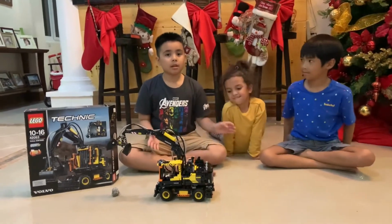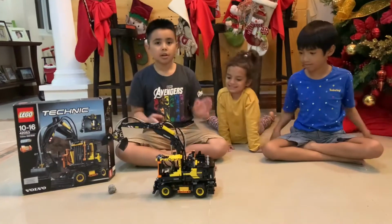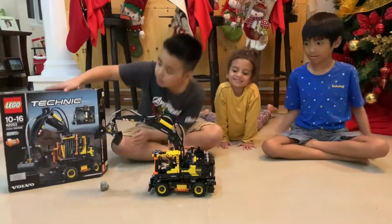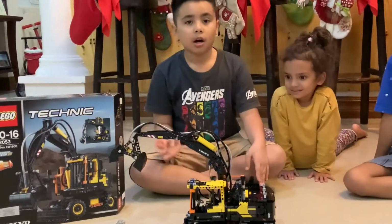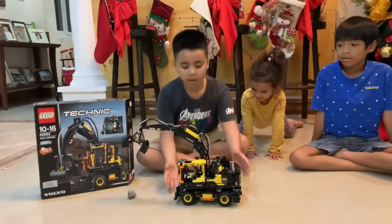Today, me and my cousin and my sister, we are gonna show you the LEGO Technic Excavator. Me and my dad, we built it. My dad was finding the pieces while I was building.